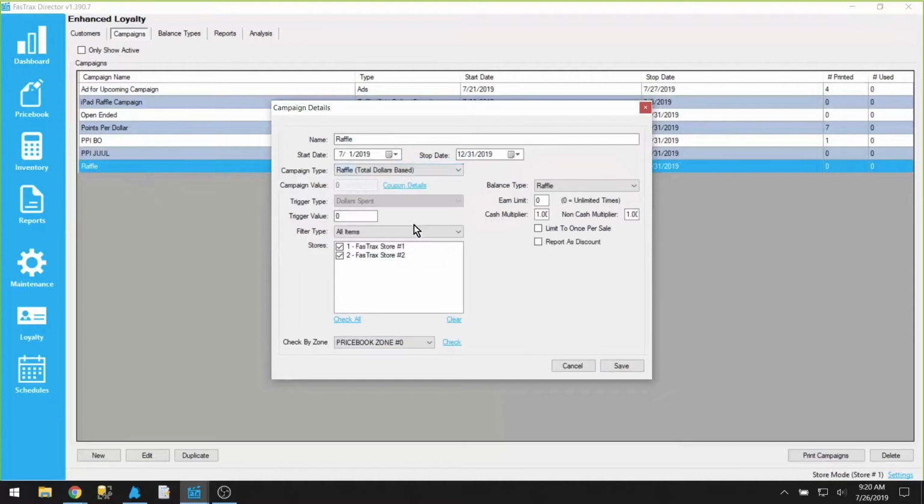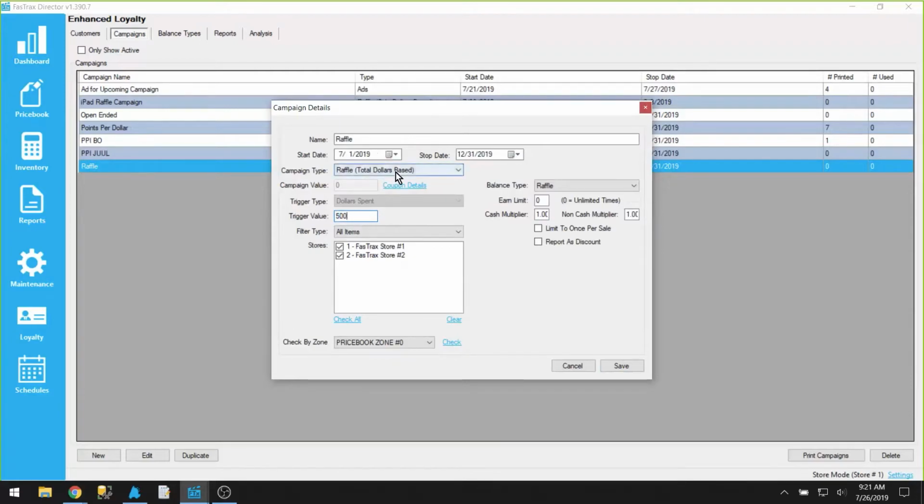Then there's the raffle total dollars based. A total dollars based raffle type is going to be over the lifetime of this campaign, I have to spend a certain dollar amount in order for my name to be entered into that raffle. So that's where the trigger value here would be the total dollars spent. I could put $500 here.